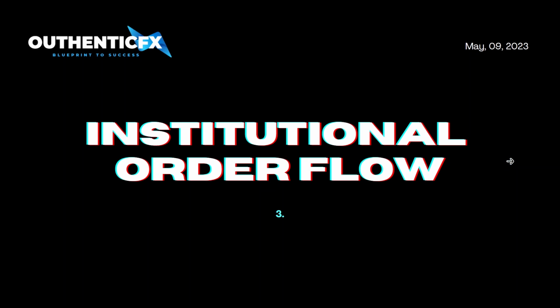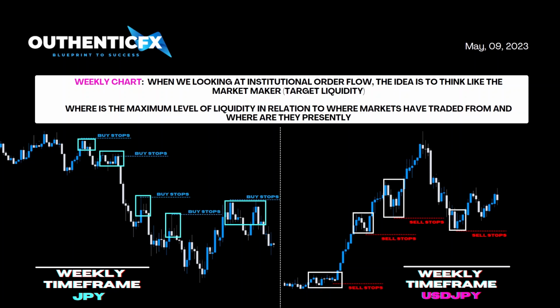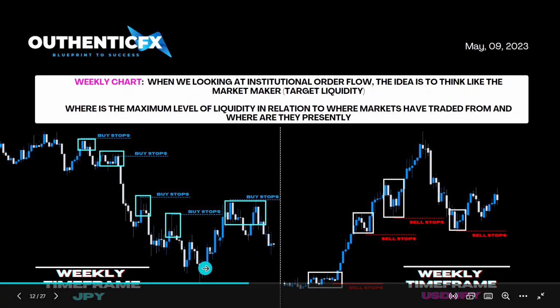So the next question is, how do we implement institutional order flow into our price charts? That goes as follows. We look at the institutional order flow. The whole idea is to think like the market makers. The market makers always target liquidity. So from this major move to the downside, notice all these buy stops that reside at these highs. Remember, guys, above all the highs is buy stops, above all lows is sell stops, and these are basically our targets. So now we know that we are at our third expansion. We know now that we broke structure, taking out these buy stops.